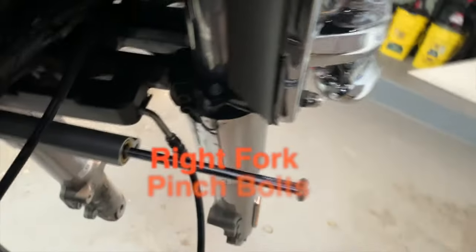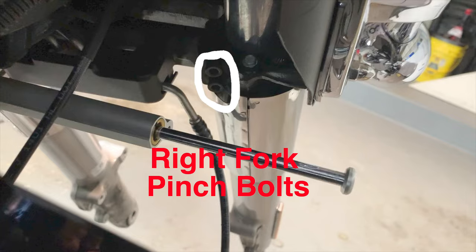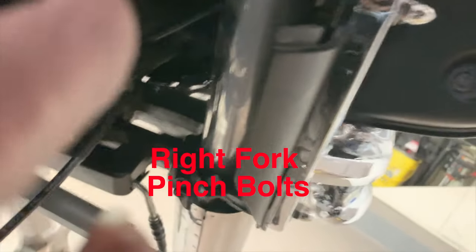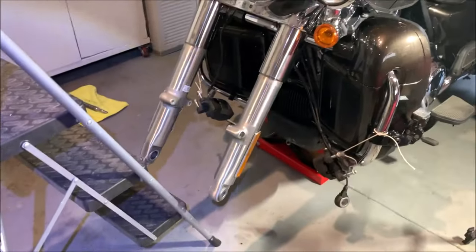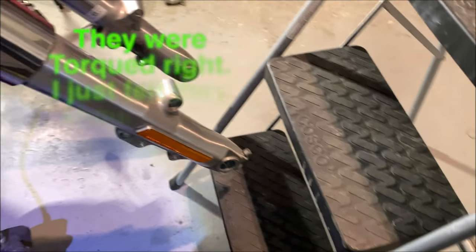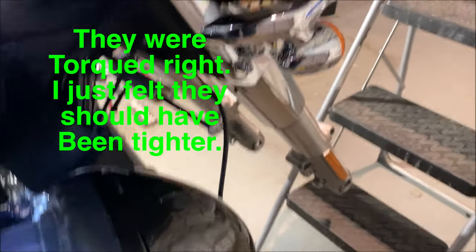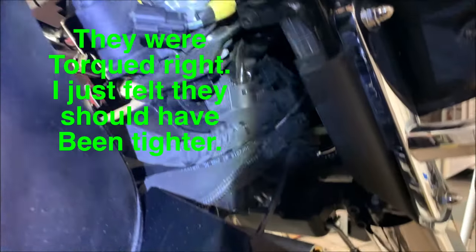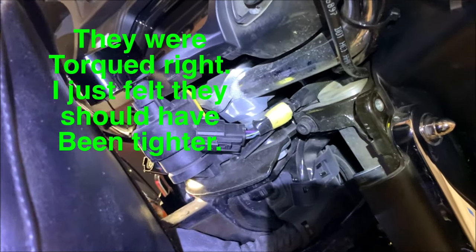Okay, next thing I gotta go in and crack those two guys right there loose, and crack this guy loose right here. Okay, just in case this fork comes tumbling down, it'll hit this step right here and stop it from mashing in the ground. But yeah, the pinch bolts were rather loose. I was kind of surprised about how loose they were. The bottom ones were loose, and that top one up there was loose. Didn't take much effort at all to undo them.